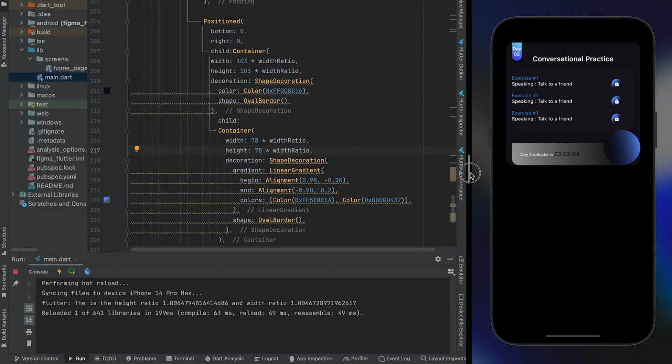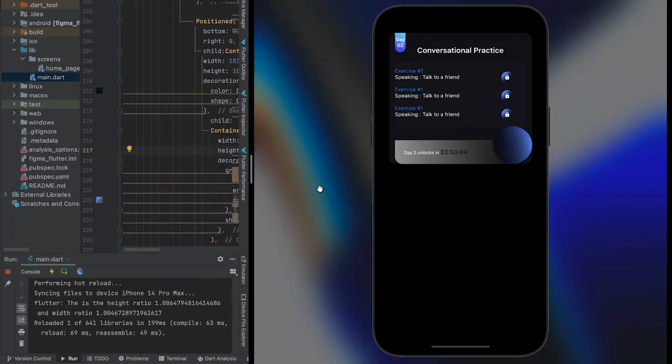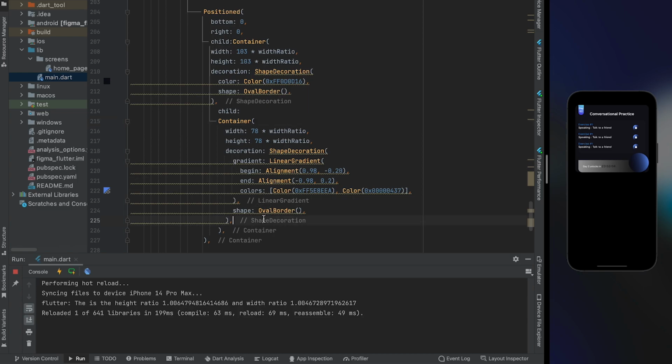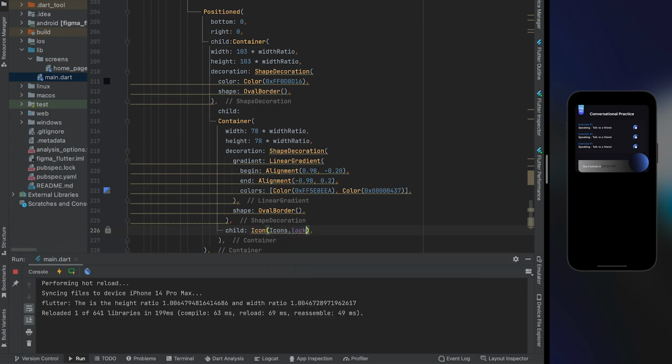Okay, the UI is looking pretty much like we wanted. Now we need to create a lock icon. We'll change the color of the lock and the size as well.